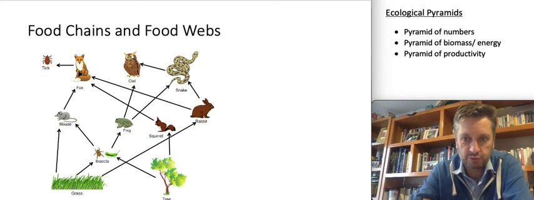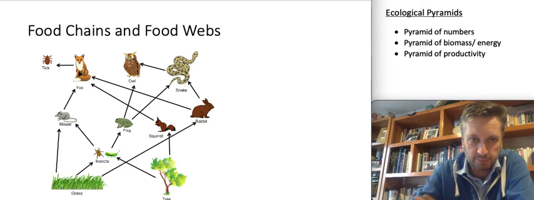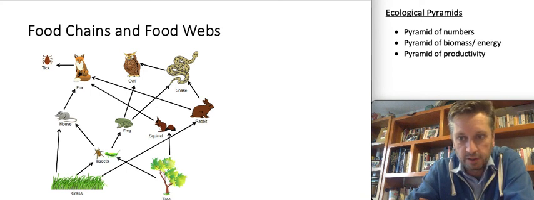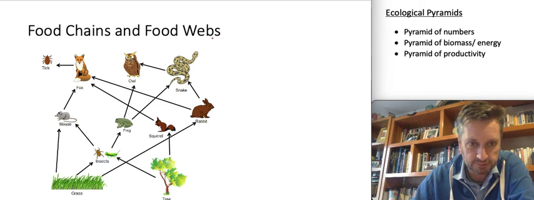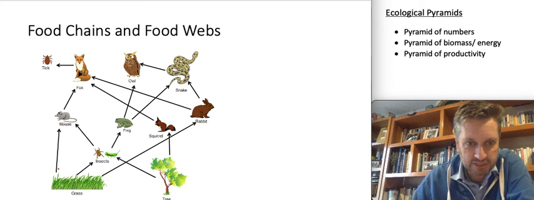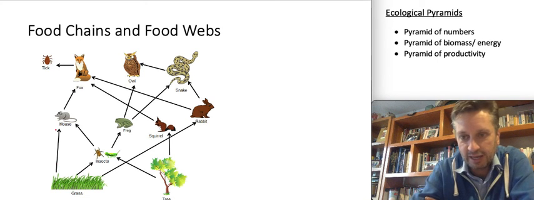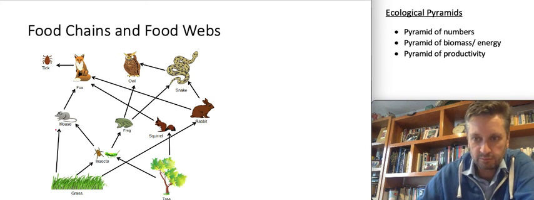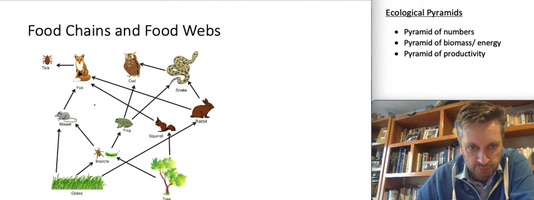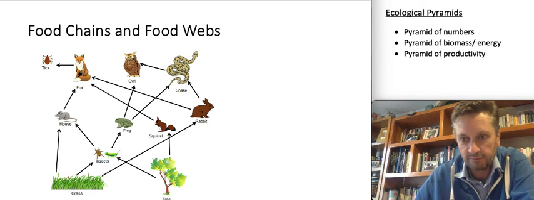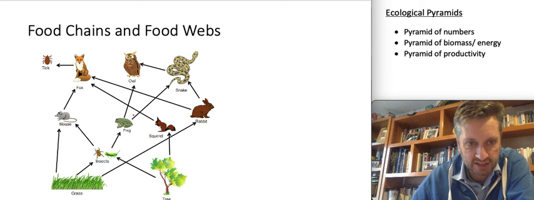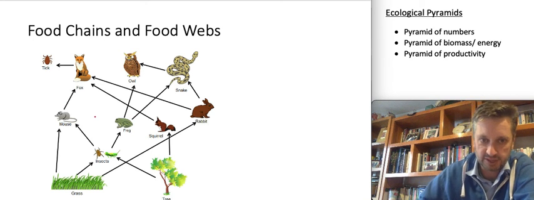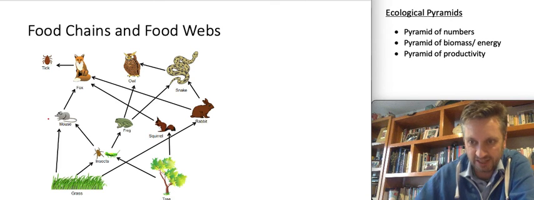Okay, I'm sure you're kind of familiar with this. This is a very simple food web. A food web shows feeding relationships between living things within an ecosystem. It's tempting to think of the arrows as showing what feeds on what, but technically what the arrows show is the movement of energy from one organism to another organism through the trophic levels. Hence the direction of the arrows, in this case upwards, in terms of increasing trophic level.